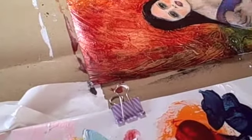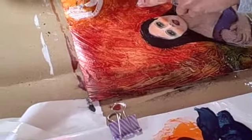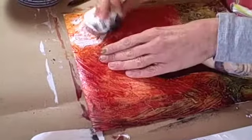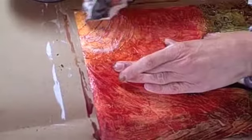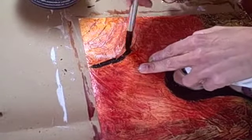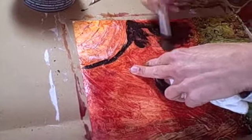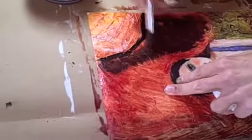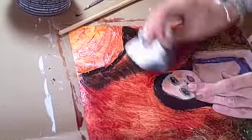And maybe in this sun, put a little white in there. And then get a little black on the edges. It's all about making a mess. And the more of a mess you make, the better it's going to come out.